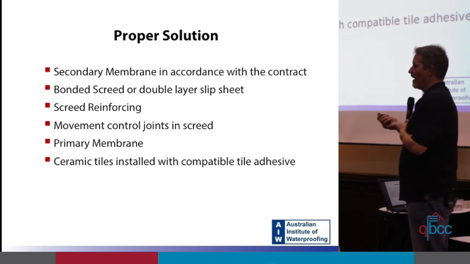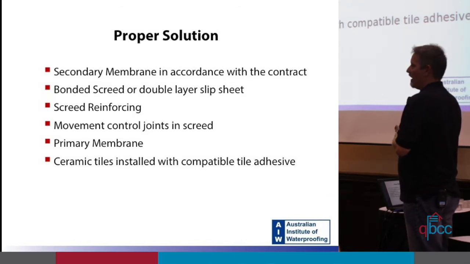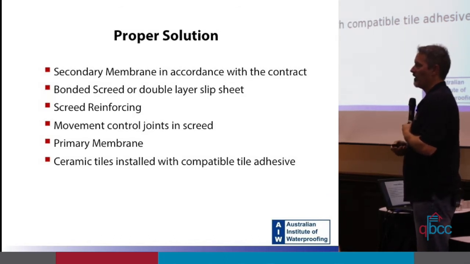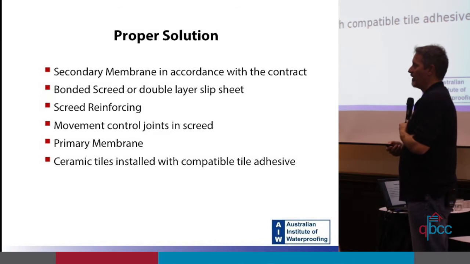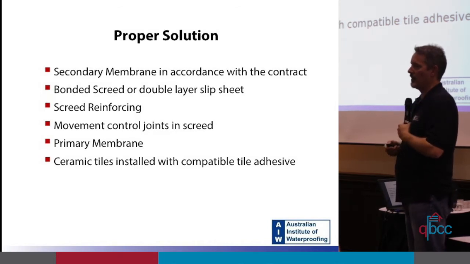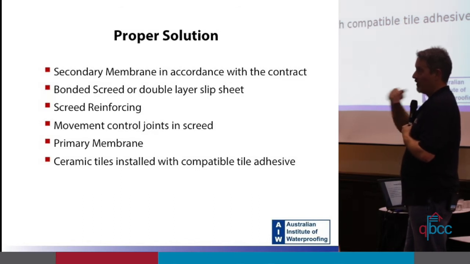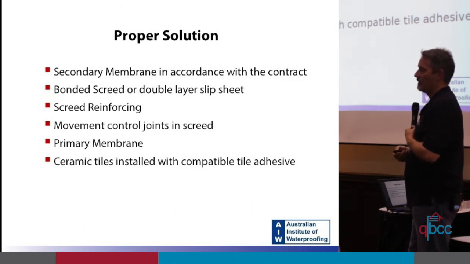Right? Because think about it, your primary membrane, which protects the whole system, is directly below the tiles. So the last thing you want is the apprentice going around with a Stanley knife, cutting all the glue out of the joints, right? So as you go, clean it. And the other thing is, as the glue dries, if it's already in the joints, it can actually overstress the system as the adhesive dries.